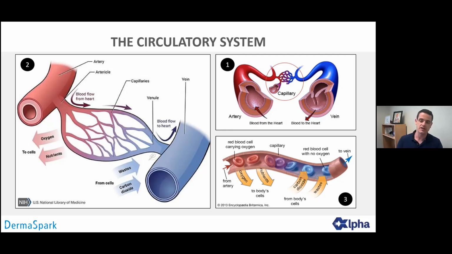I want to dedicate a few moments to this slide, to talk about the systemic circulation in the body, because this is the backbone of any vascular lesion that is developing in the skin, and the backbone of the vascular lesions that we are treating with the IPL. So we might as well familiarize ourselves with how blood flows in the body.